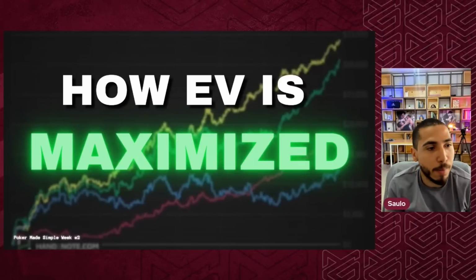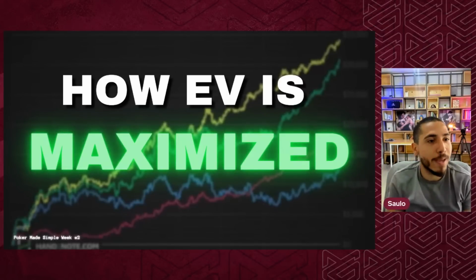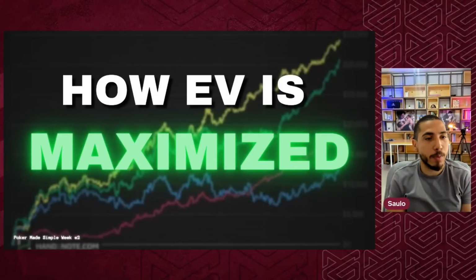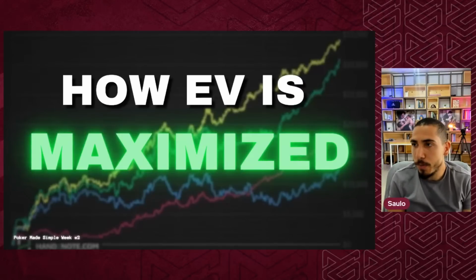So we are about to begin, and this, how EV is maximized, is the question that follows from the topic that we talked about last week. We talked about how EV is generated, and we discussed a bunch of very important theoretical concepts that help us understand how we can generate EV.